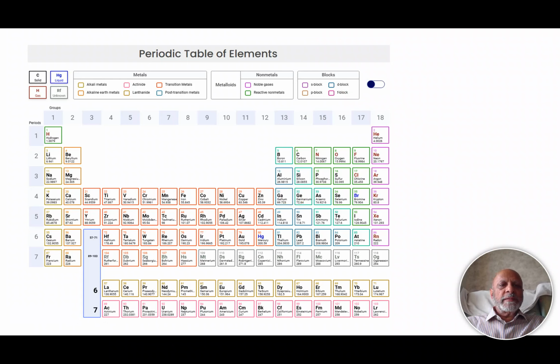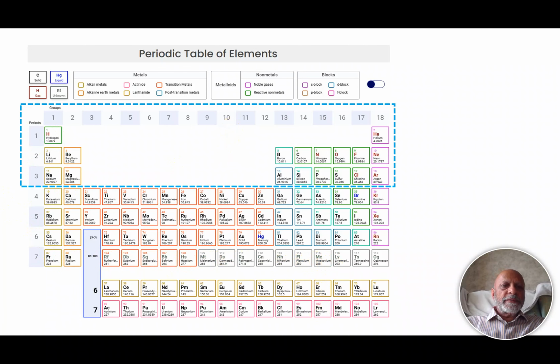And the periodic table of elements looks like this. It's got these 7 rows and 100 and I don't know how many elements. So this is very, very, very confusing. So I thought I'll just focus on the top 3 rows and observe. Along with that, the potassium and calcium, which brings us to the first 20 elements.